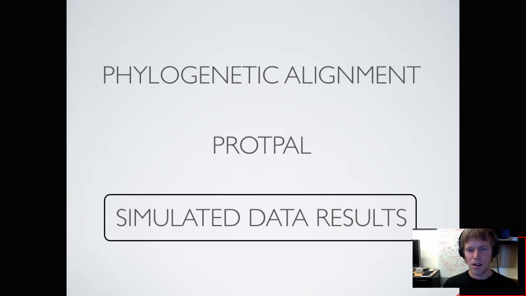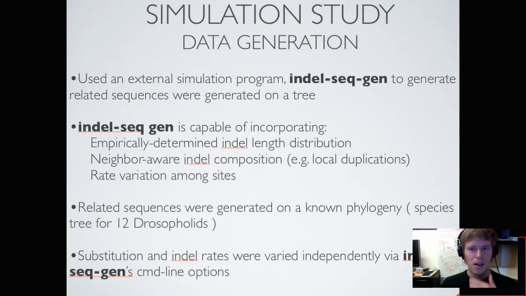So what I'm going to talk about now is results on simulated data, where we simulated evolutionary histories on a tree. We wanted to see how well different alignment programs infer the evolutionary history. The way we did this, we tried a few different things.